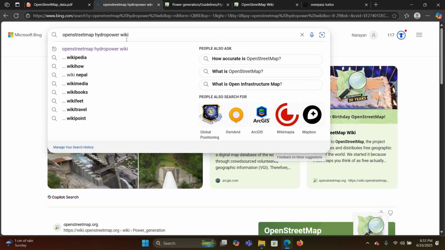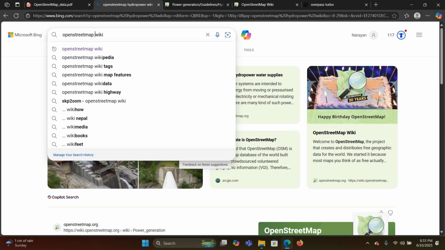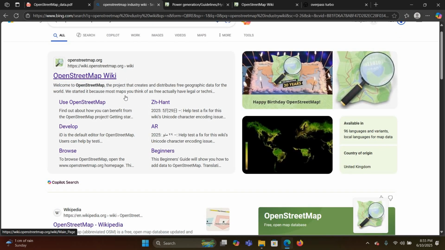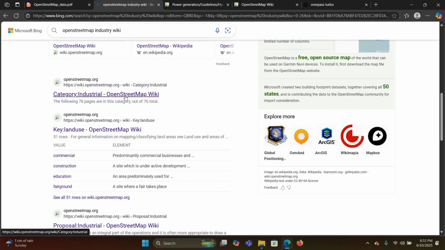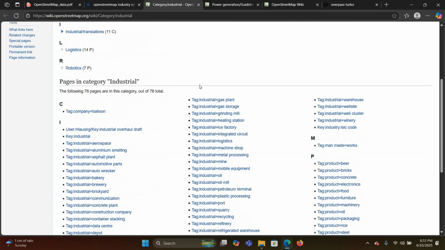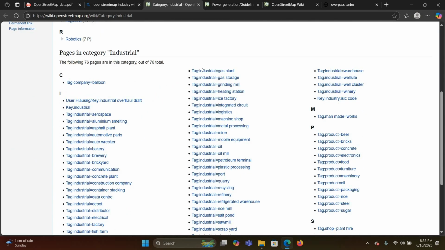I just keep my information as it is, just change hydropower to industry. Okay, the OpenStreetMap wiki arises, but the categories of industries are a little further down. So I went there, and you can see there are several categories of industry.